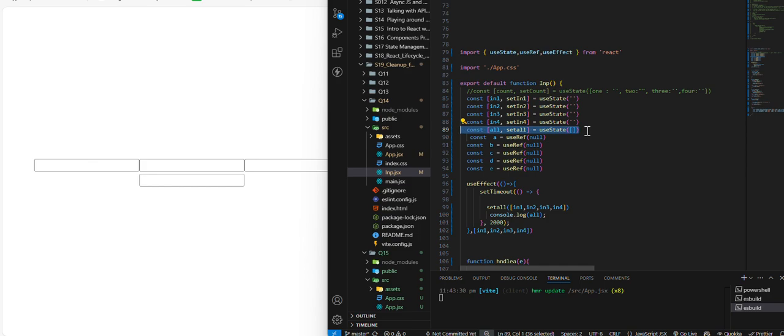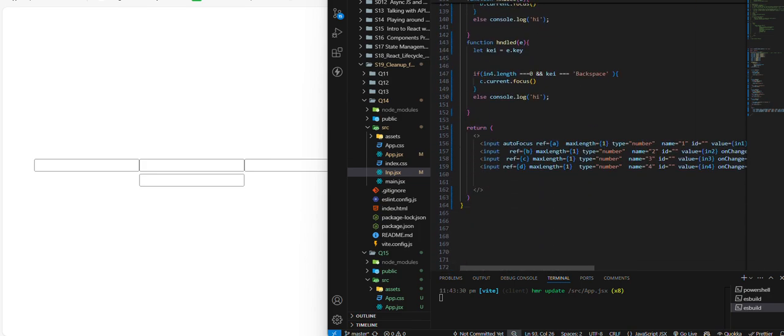This is an array, and this helps me get all the individual useStates applied on the individual inputs, collectively added here in the array. Then after that I have used useRef to catch hold of these DOM elements.